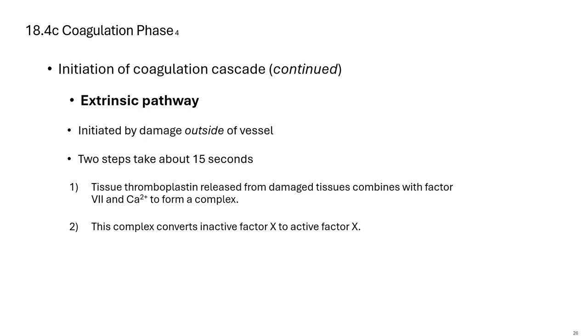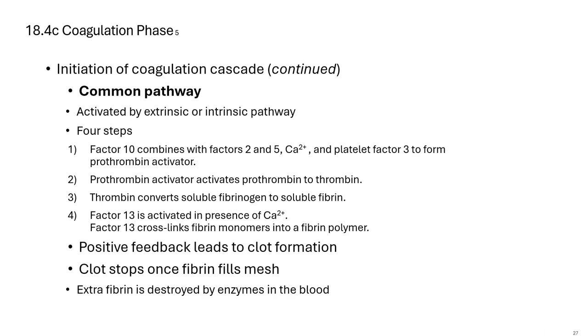This is extrinsic, right? So tissue thromboplastin or tissue factor, this is factor 3. This combines with factor 7 along with calcium, that activates factor 10. So factor 3 plus factor 7 and calcium form a complex, and that complex activates factor 10, right? From factor 10, you can then start your common pathway, right? So the common pathway starts with factor 10, and it proceeds ultimately until you have formed something called fibrin.